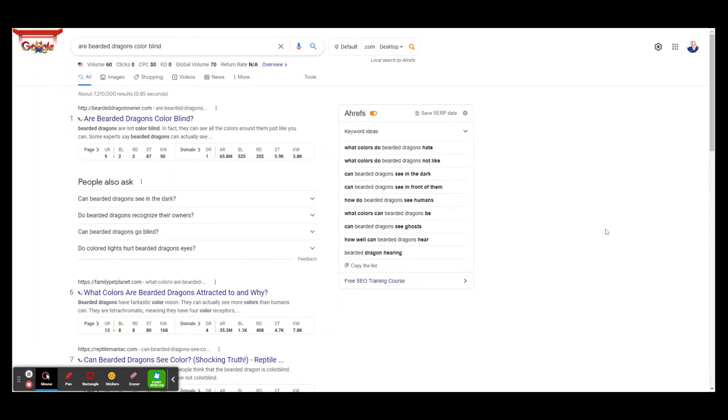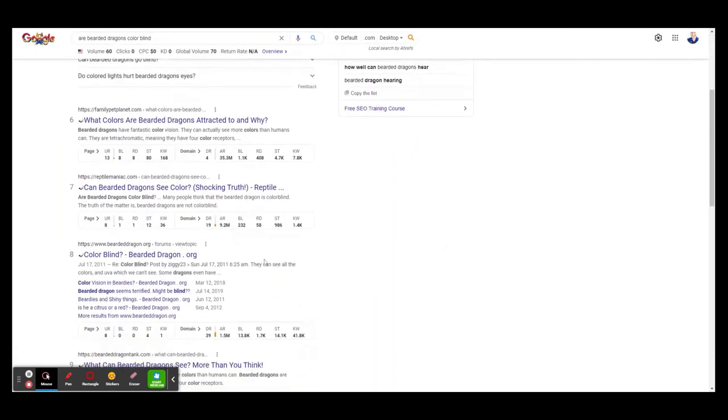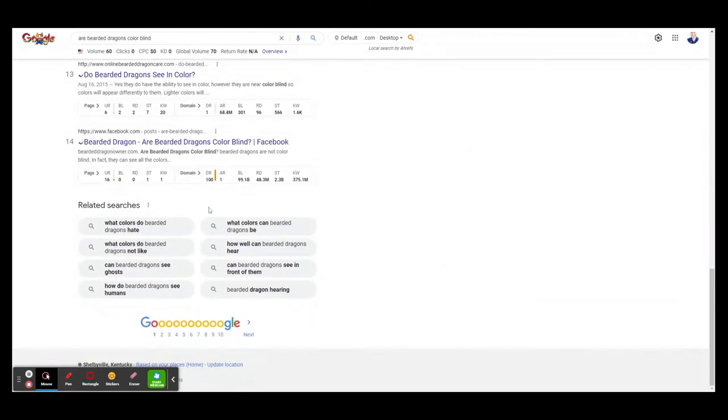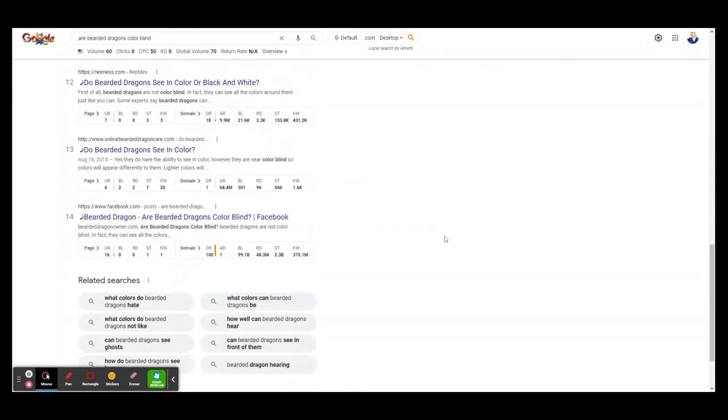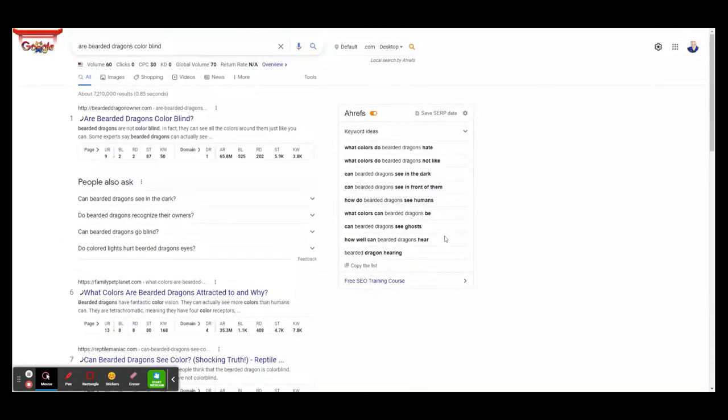But what you'll also notice is over here on the right-hand side of my screen, Ahrefs is going to give me keyword ideas. This is often where I get my subheadings in an article that I write about my main keyword. I can also go to People Also Ask, or go down to the bottom and look at related searches. And I can also use forums, Bearded Dragon forums, also right here. You can get some examples there, or if Reddit or Quora also show up, you can get some of those subheadings from there. But Ahrefs, the Chrome extension, it's awesome.